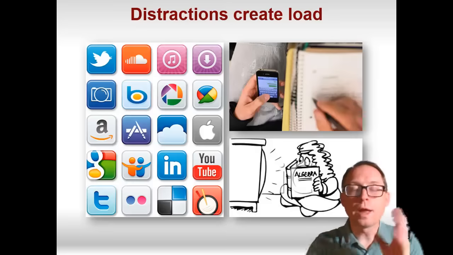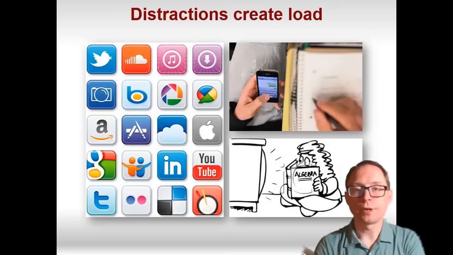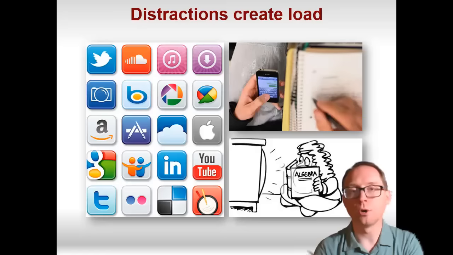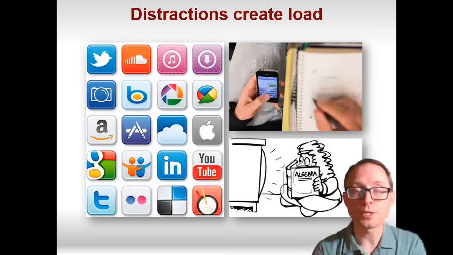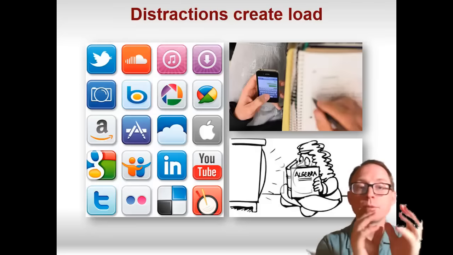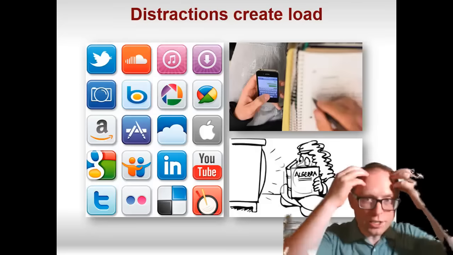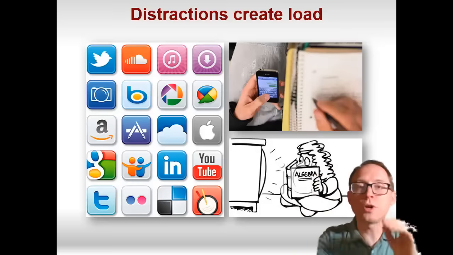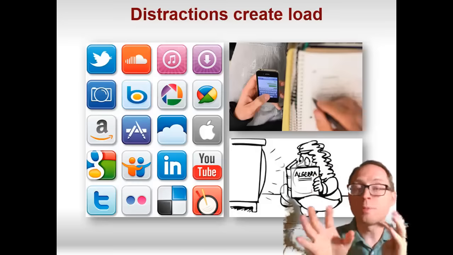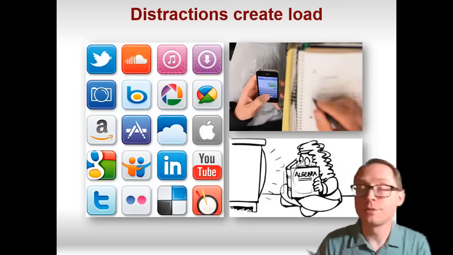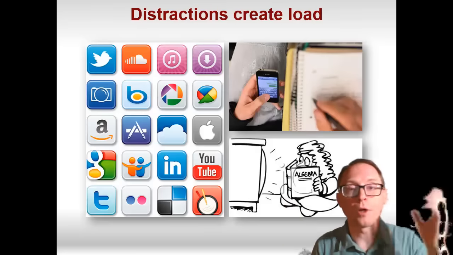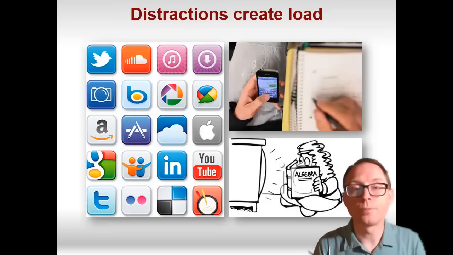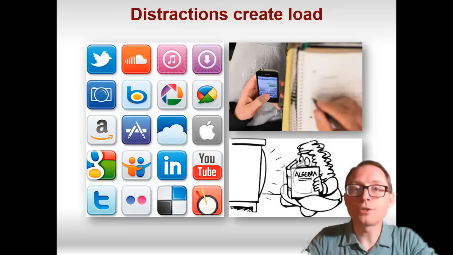When we were waiting, I showed you a bunch of different icons and things. Let's talk about distractions. There's something called cognitive load. Cognitive load is that you can only process a certain amount of information, right? You only have a certain number of resources in order to process information cognitively. Having to pay attention to other stuff takes away those resources. So while you were trying to remember those 15 words, other things might be distracting you, right? I could hear my kids upstairs, other stuff like that. Distractions create load and make it so that you cannot process information as well.